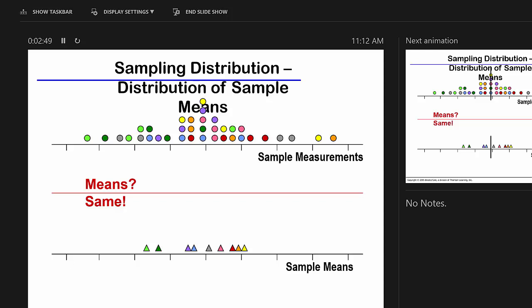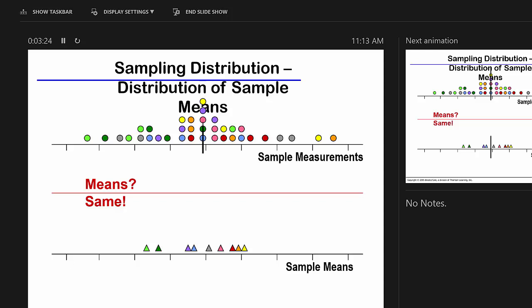Variability is the measure of inconsistency, right? Which one is more consistent, the one on the top or the one at the bottom? The bottom one is more consistent, right? Because there is less spread of points. In general, as we move from the population distribution to the sampling distribution, the means do not change, they stay the same, but the variability gets smaller. Points are more consistent, the distribution is less wide.